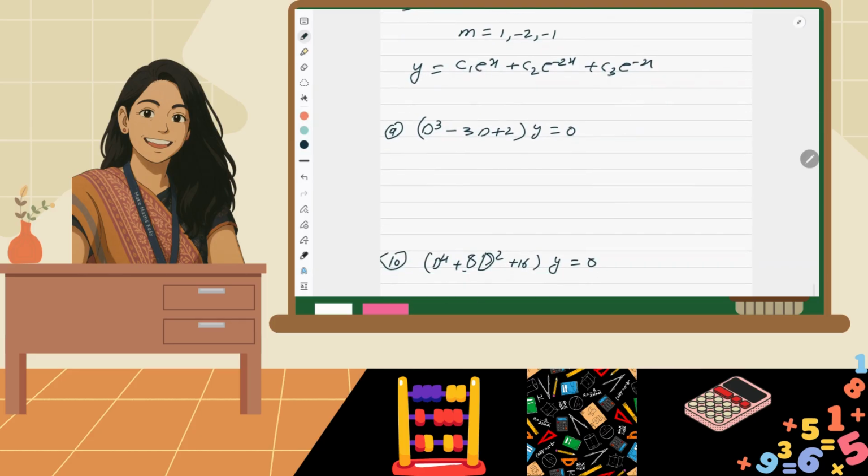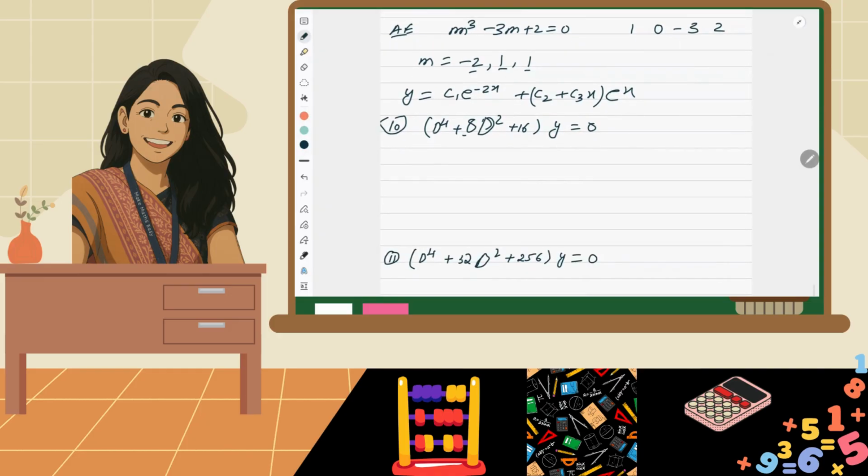So it's very easy. Now again this question, auxiliary equation is m cube minus 3m plus 2 is equal to 0. So when you are using your calculator, you have to take care. We are putting 1, 0, minus 3 and 2. Right? Because the coefficient of m square is 0. So you will get the values of m is equal to minus 2, 1, 1. So it is a repeated root and a different root. So what is my answer? y is equal to C1 e to the power minus 2x plus C2 plus C3x e to the power x. Right?